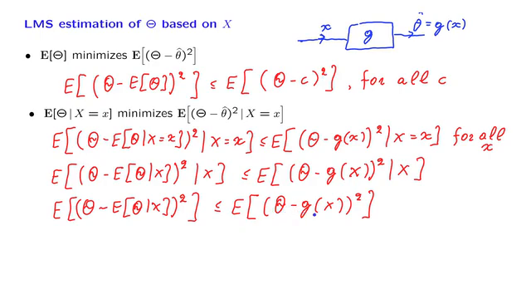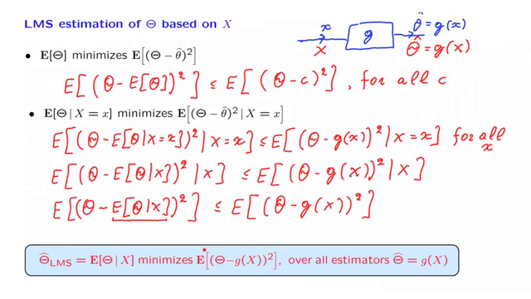So this inequality refers to the following picture. We obtain an observation which is a random variable. We process that random variable to come up with an estimator which is a function of the random variable that we observe, and so is itself a random variable. So when we use this random variable to estimate theta, we obtain a certain mean squared error. This is going to be at least as large as the mean squared error that we obtain if we use the conditional expectation as our estimator.